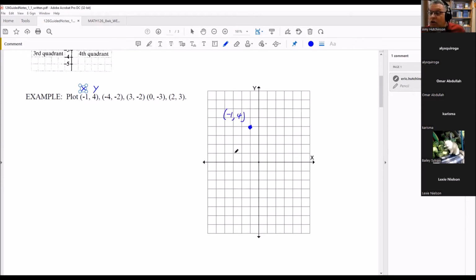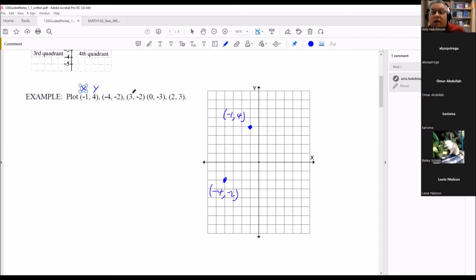And that would be considered the second quadrant if it asked you first, second, third, fourth. It goes counterclockwise like that. Okay, now the next one is -4, -2. Again, we always start at 0, 0. -4 means we're going to go 4 places to the left, and we're going to go 2 places down because they're both negative. So we go to the left and we go down. So right here, that point right there would be -4, -2. Okay, so that's that point.